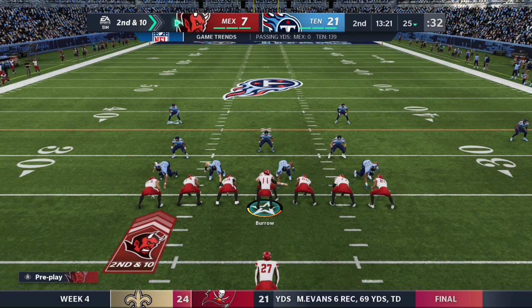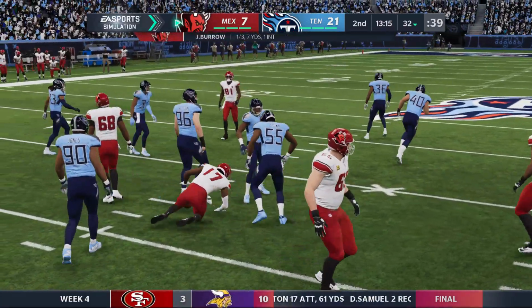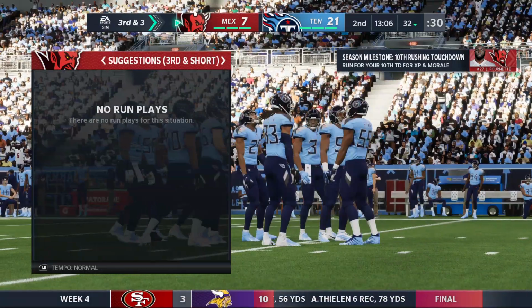I think that sometimes these quarterbacks play with a lot of confidence that borders on arrogance, and that can put your team in some trouble. Yeah, especially maybe want to look at some safer routes after the interception he had that ended their last drive. They get 7 out of that, so they're left with a 3rd and 3.